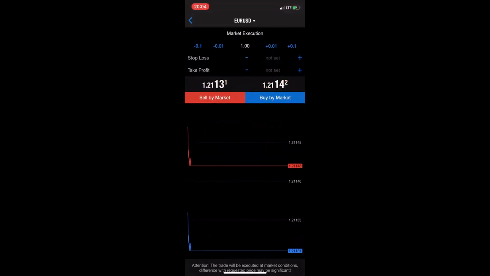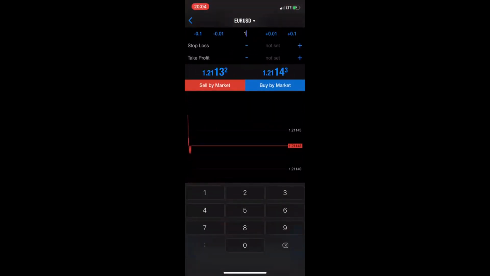Once you click on new order or trade, always remember, use the ideal lot size. Let's say you are using 0.01. You see this middle one, just type in the ideal lot size that you want to use. Just click on it, put in the numbers, and once you put in the numbers, whatever you are asked to do, if you're asked to buy, you buy. If you're asked to sell, you sell.